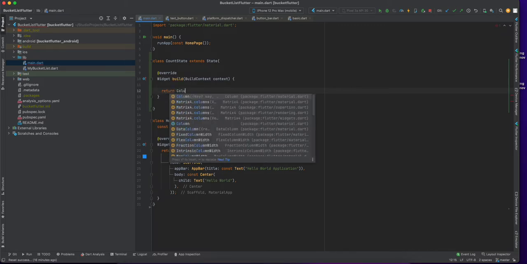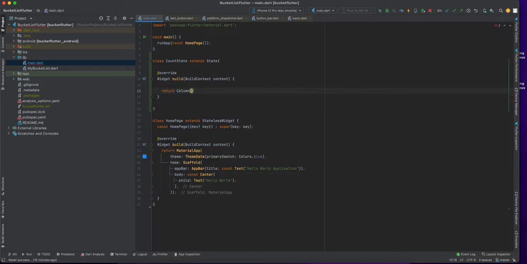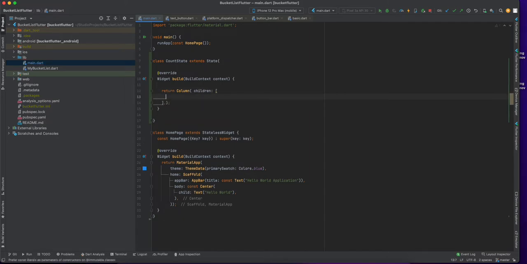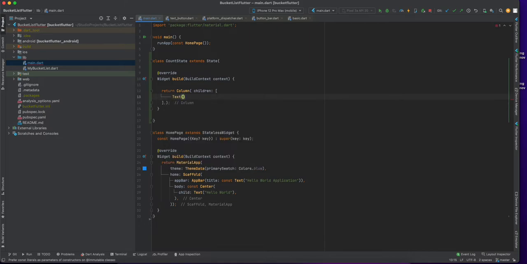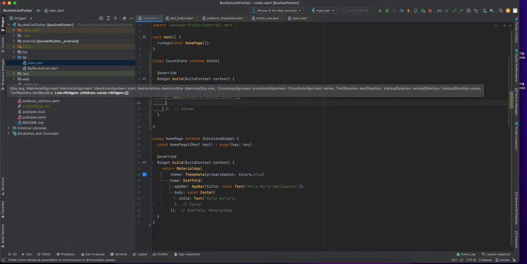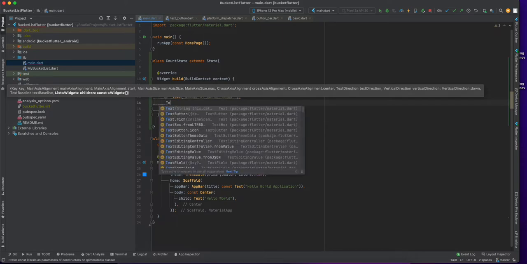I will use a Column widget. Use a Text widget: number of button clicks. And the second is the TextButton.